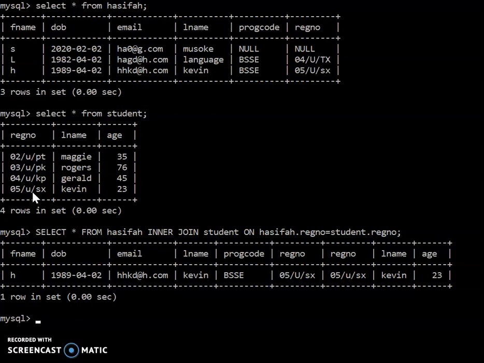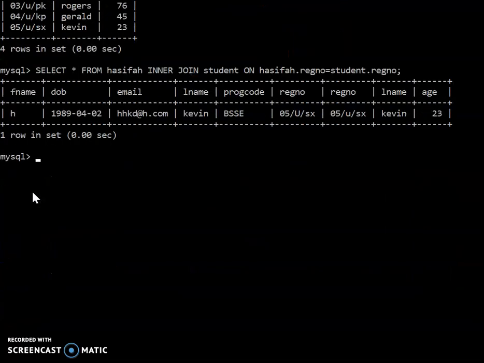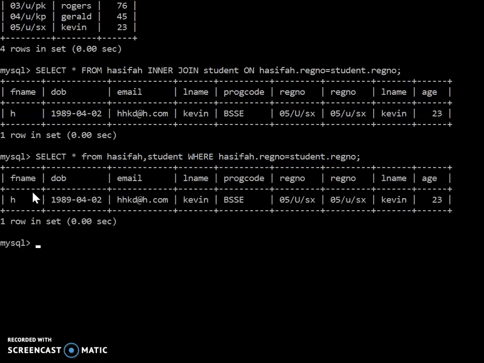Then that is the inner join, but you can also represent the inner join by just using a select statement: select all from Hasifah, comma, student, where Hasifah dot reg number is equal to student dot reg number, and then you terminate.